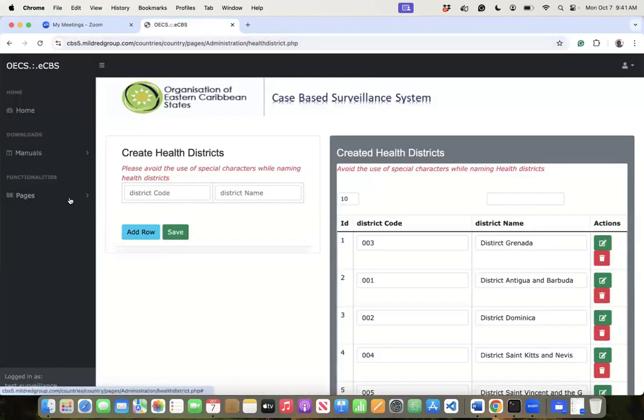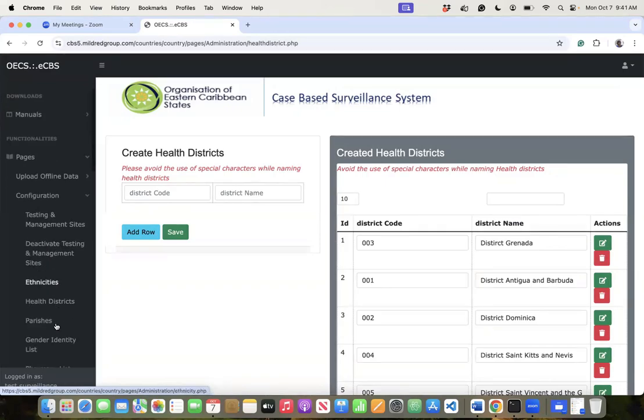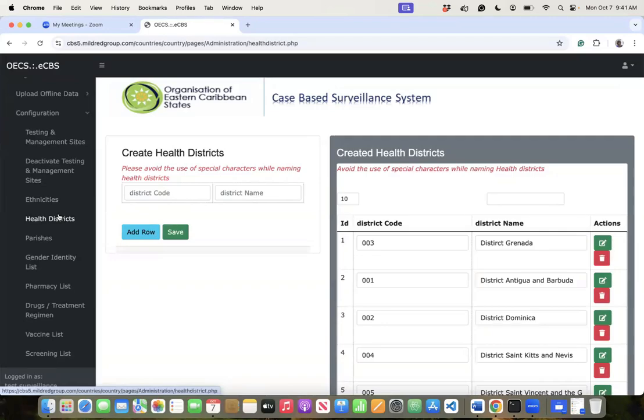If this is not done, the system cannot be used. On implementation, if for instance you decide you want to relocate or change your server, you build a new server based on the instructions in the repository, and you have not migrated your data, people cannot start using the system if this configuration is not done. If you build a new server, a new database, and you have not migrated your records, and you want people to start using that new system before the migration comes, you need to do this configuration, or you need to migrate at least all of the tables that hold configuration information.